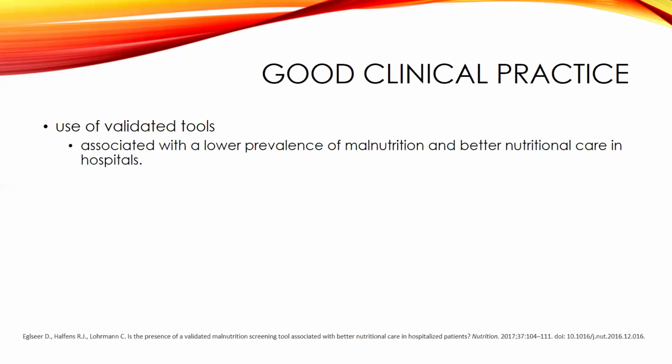There is an associated lower prevalence of malnutrition and better nutritional care in hospitals when you're using validated tools, because it means you're actively looking for it. If you're actively looking for it, you give it more attention. But if you're not looking for it, and you're waiting for someone to tell you there are patients X and Y who need your intervention, it would already be too late. But at the point of entry, if you are constantly looking for these patients, it becomes easy for us to ask, how do we solve this problem? Because it also tells you what burden you're dealing with, so what measures should you institute to prevent this?